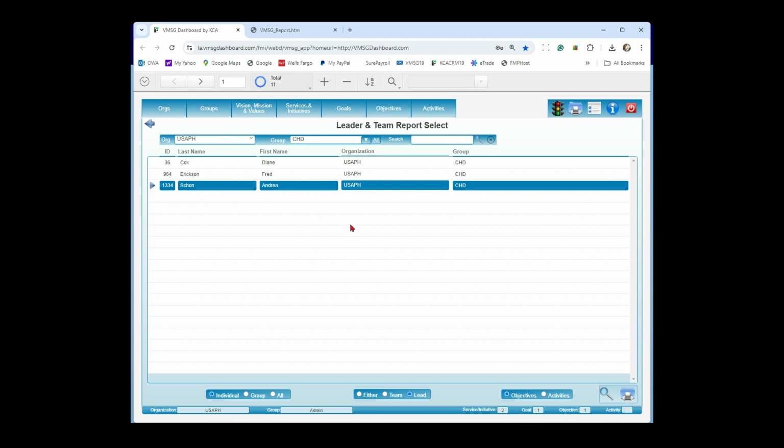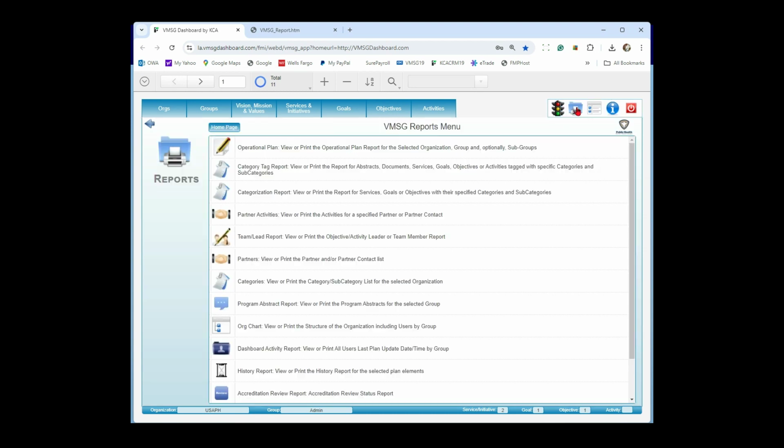So I can sit down and say, is anything on here completed? Can we take it off? Or are the things on here you're working on that aren't yet in the system? Whatever it happens to be. So it really is a nice tool. So that is the team lead report. Again, you can have a lot of different variations on there as you're doing it.